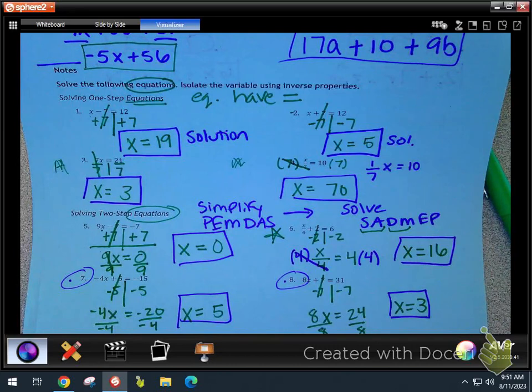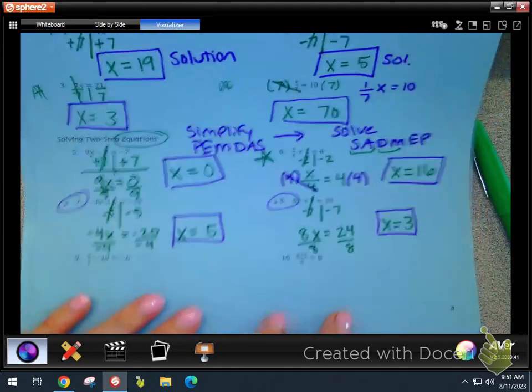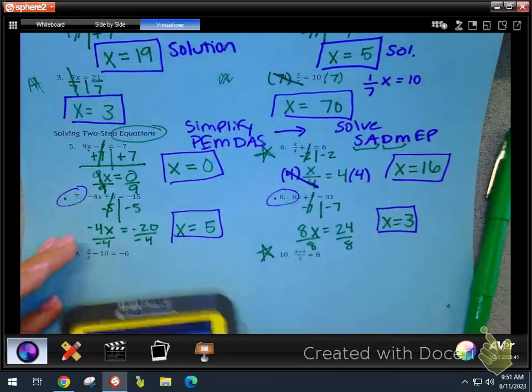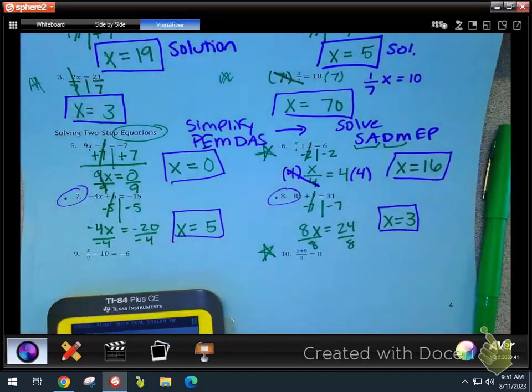It's the same order that we were doing. It's just that in the other problems, X was being multiplied. This one, it was being divided. It's most common to see multiplication, but it can be division. Now, let's look at number 10. This is another one I'd put a star by. It's a little different. Let's talk about what's different. There's a fraction bar in there, isn't there? Okay. But the numerator of our fraction is what?